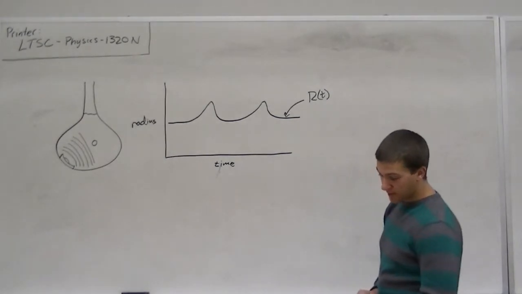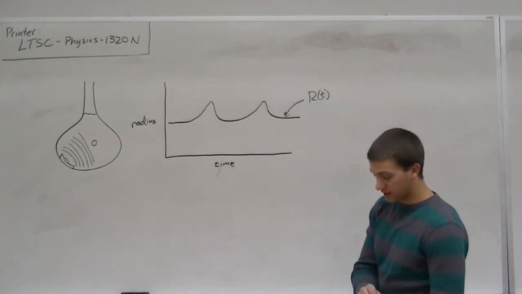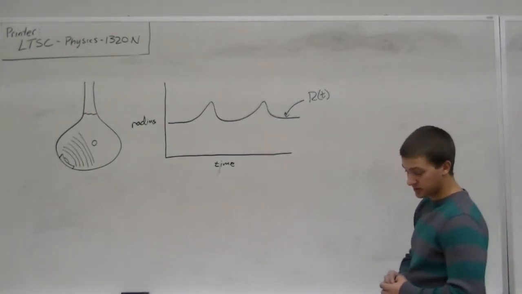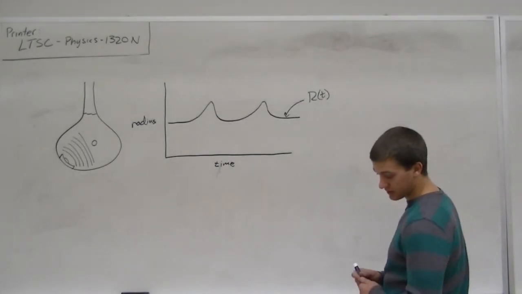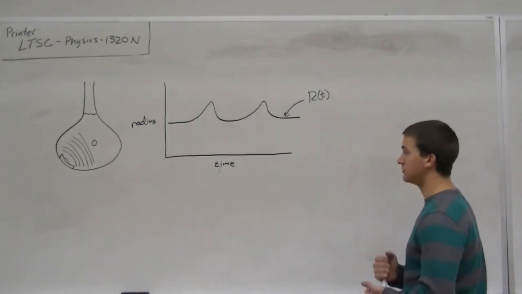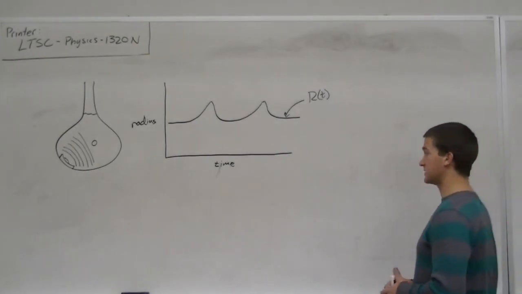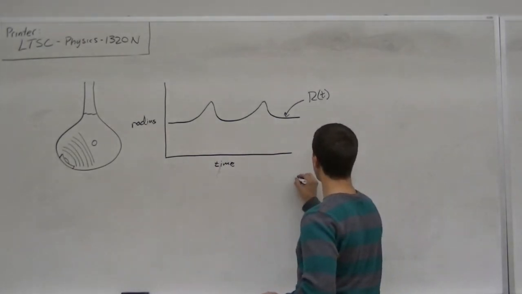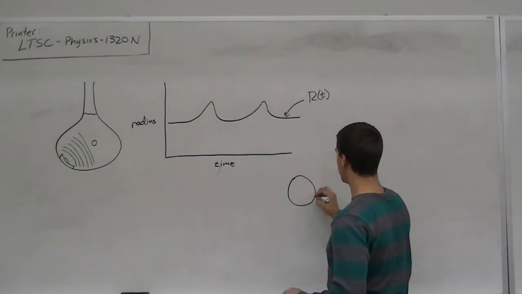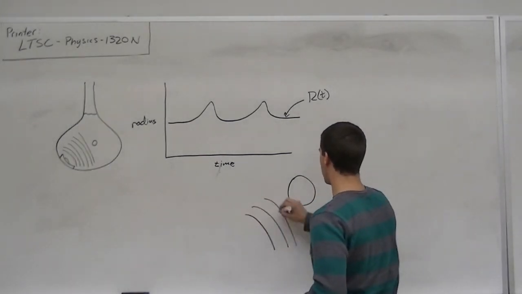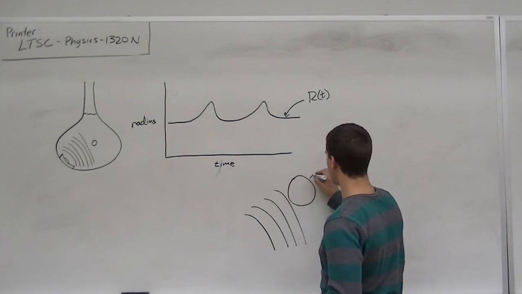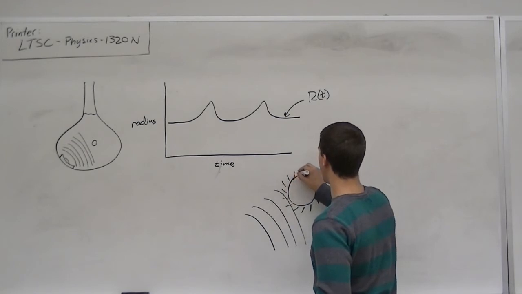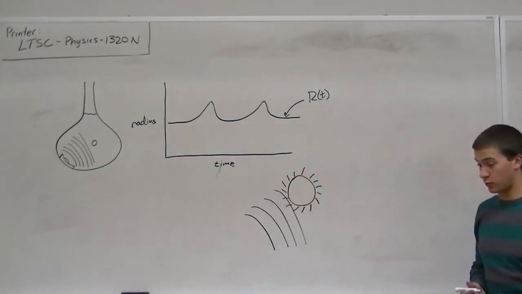After that, they want to make a model that involves the electromagnetic field being coupled to the boundary of the bubble. And by doing this, there's an assumption that they're making. That assumption is that all of the radiation being emitted by the bubble takes place at the boundary. So if we have our bubble and it's being bombarded with these sound waves, all of the radiation is just at this boundary. Nothing is actually being emitted from within the bubble.